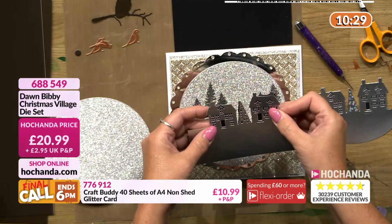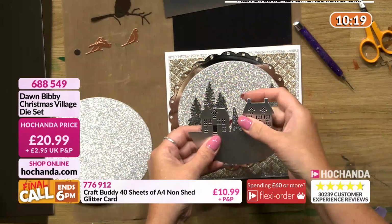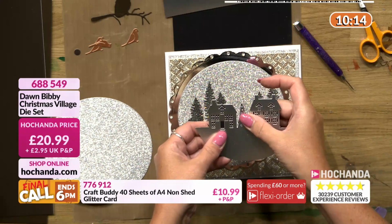And I'm going to jump to this one just so we can get more in. So I've put that just into there. And then I've put some of my little AB gems on the Christmas tree. And we do have the pack of AB gems, that really big pack.